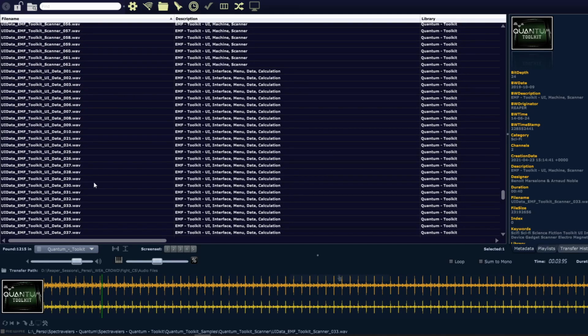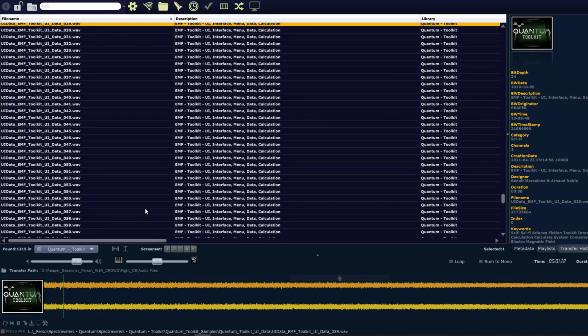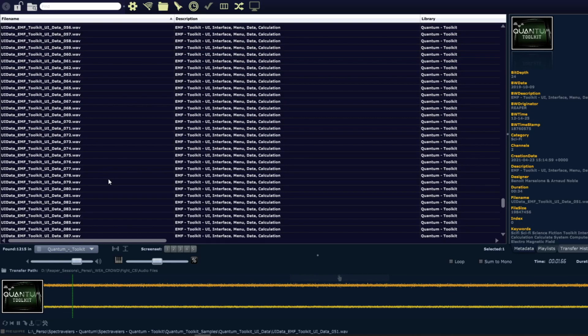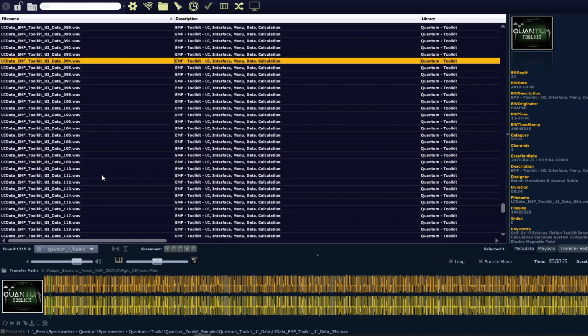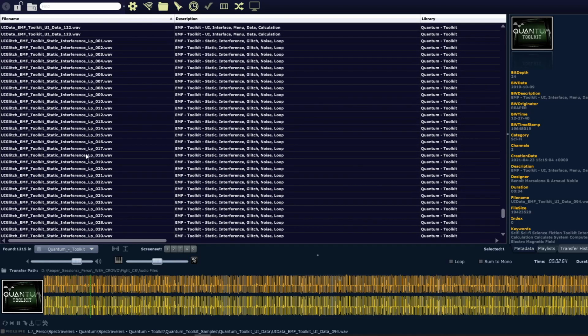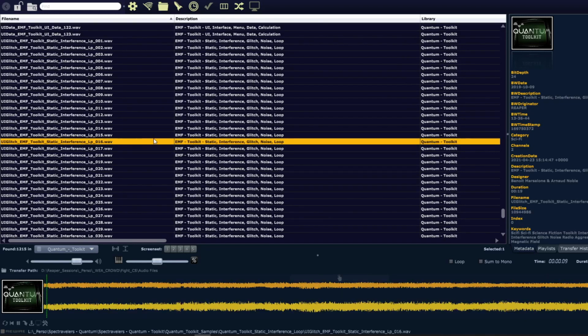And UI again. And finally static and noisy sounds.